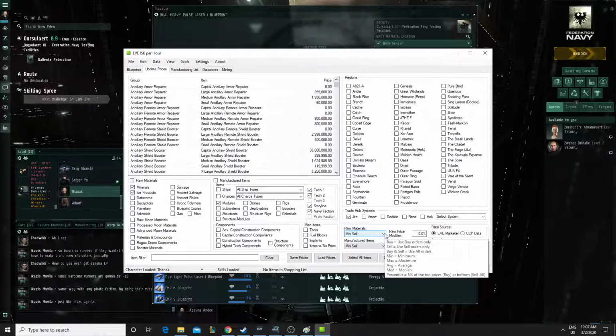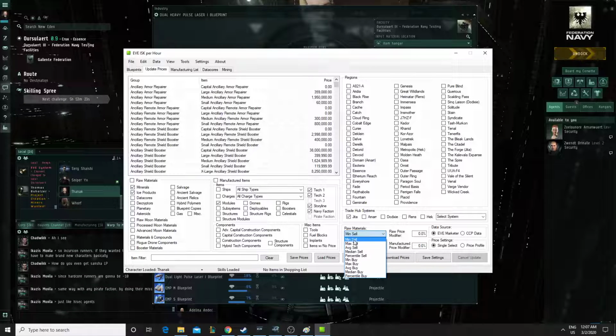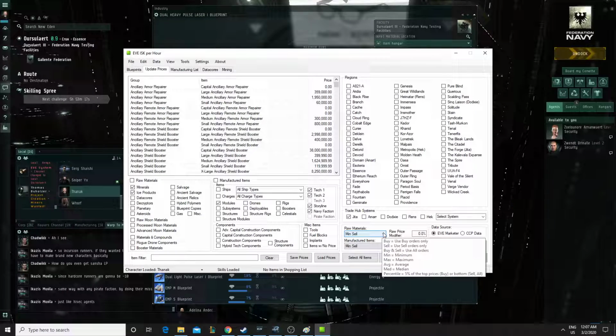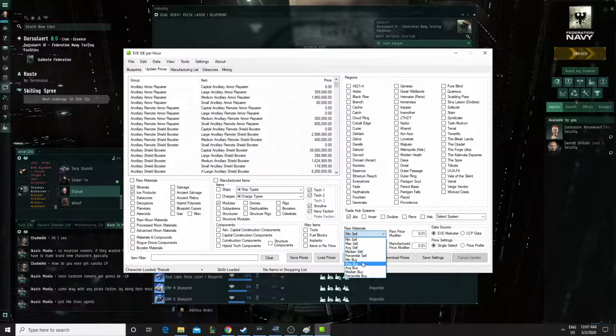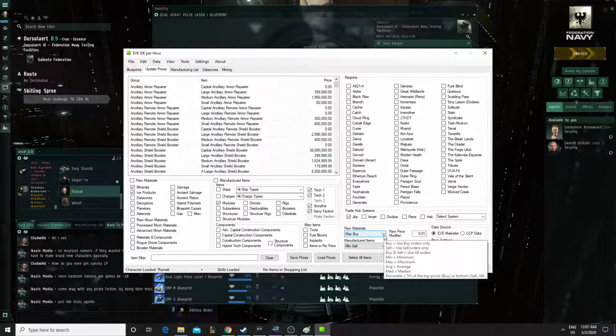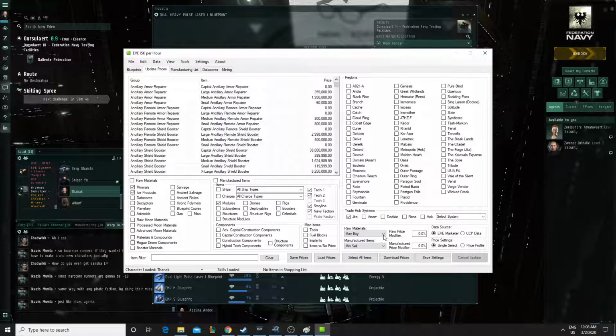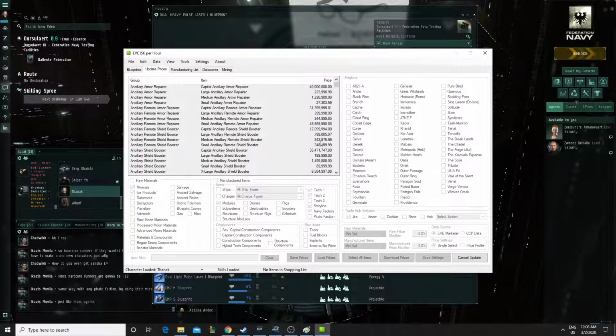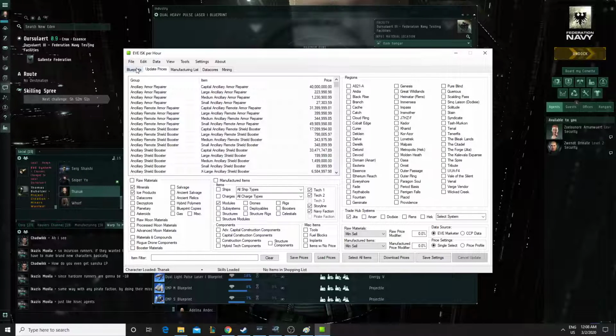So let's say you want to calculate if I buy my material, you would go with the minimum sell order, because you will use that sell order to buy the material, or you could go with the maximum buy, because you say, okay, I want to see if it's worth it to build it or sell my mineral. So you could do something like this. Once you decided which value you want, you can download the price, and it will update the price here.